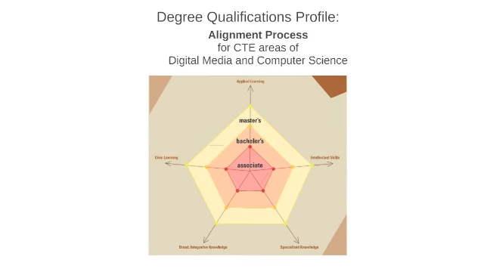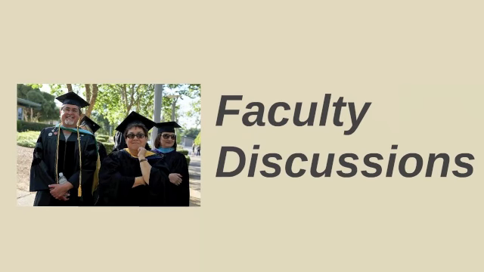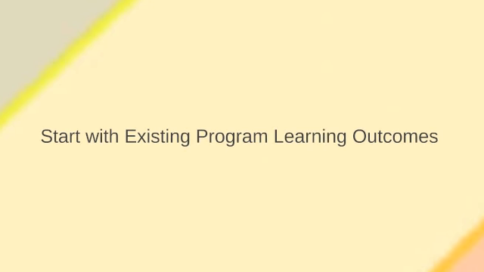This no doubt looks familiar to you. This is the DQP spider web showing the 5 areas of knowledge, and that was our starting point. And we progressed with faculty discussions, the general faculty in CSIS and digital media, and then also various meetings that we had with CSUMB and Hartnell College over near the Bay. And anyway, it worked out pretty good.